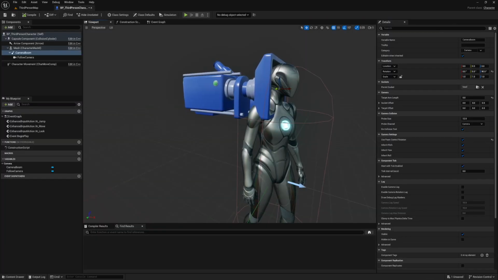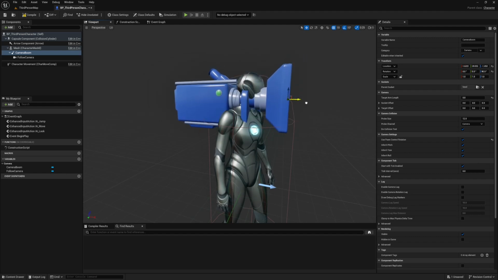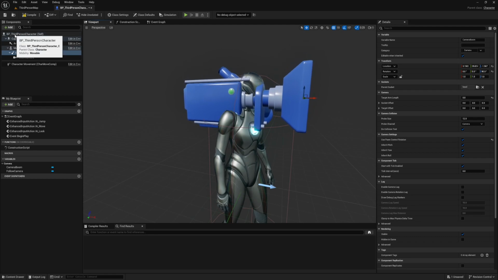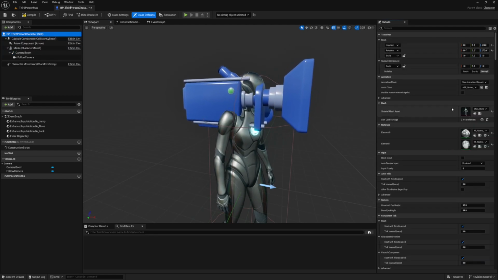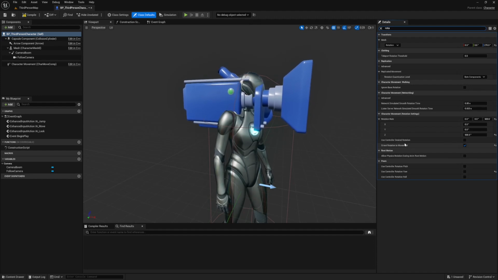So let's bring the camera boom slightly forward to avoid the clipping. And then we go up to the actor and search rotation. Use control desired rotation, turn that on, and turn this one off.